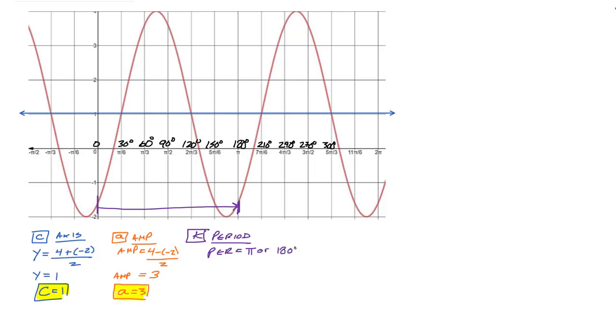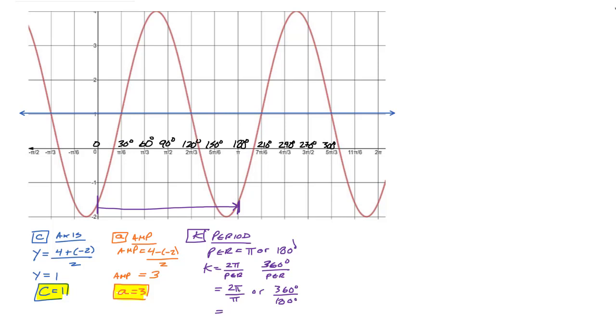Okay, so to find k, remember we've switched around that period formula. It said period equals 2 pi over k. That means k equals 2 pi divided by the period. Or if you're doing degrees, 360, because that's a full circle, just like 2 pi is a full circle, divided by the period. In both cases, we'll get the same thing, because we're going to go, well, what's 2 pi divided by pi? Or what's 360 divided by 180? And we're going to get the same thing for k again as we got before, right?